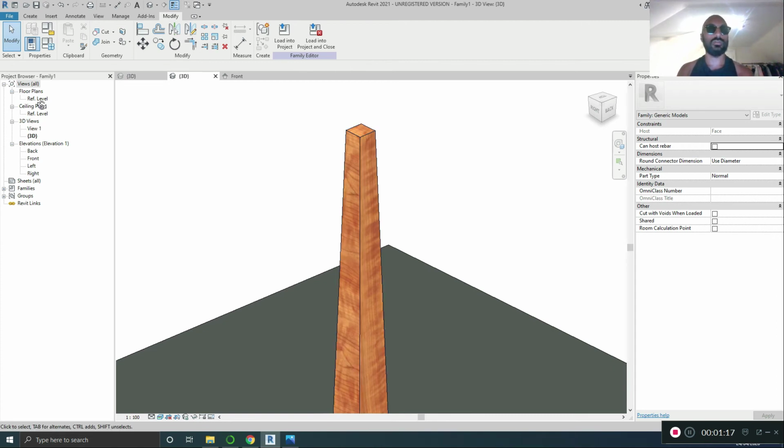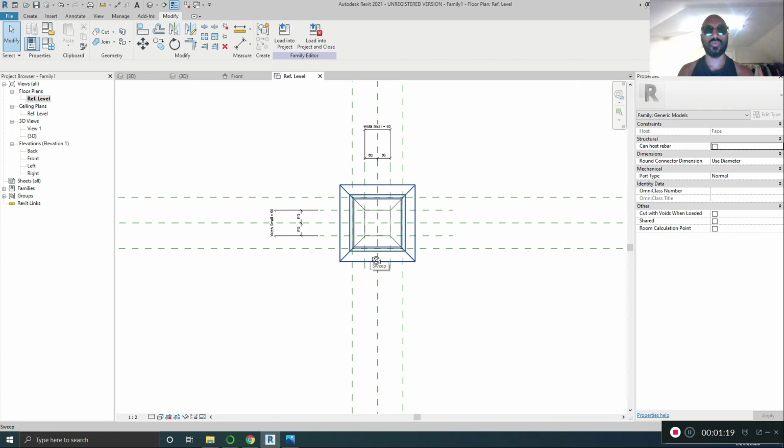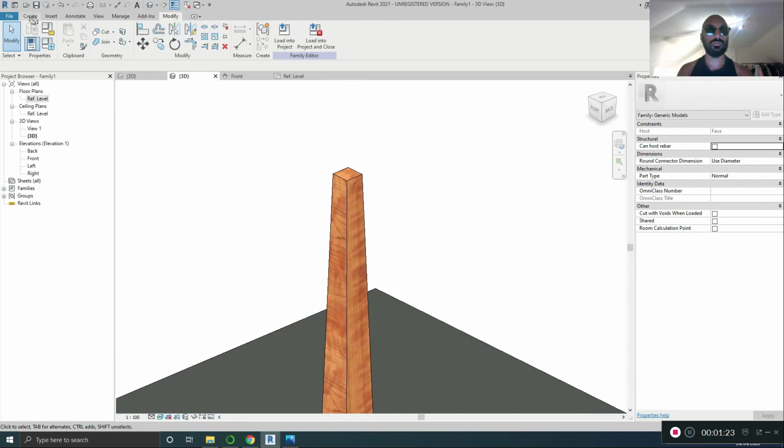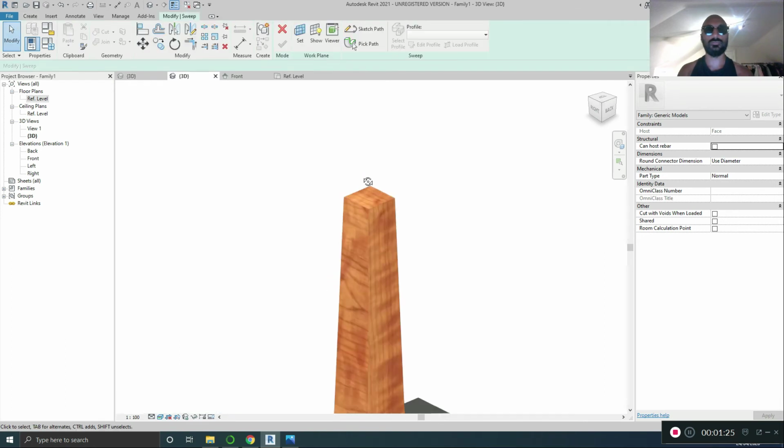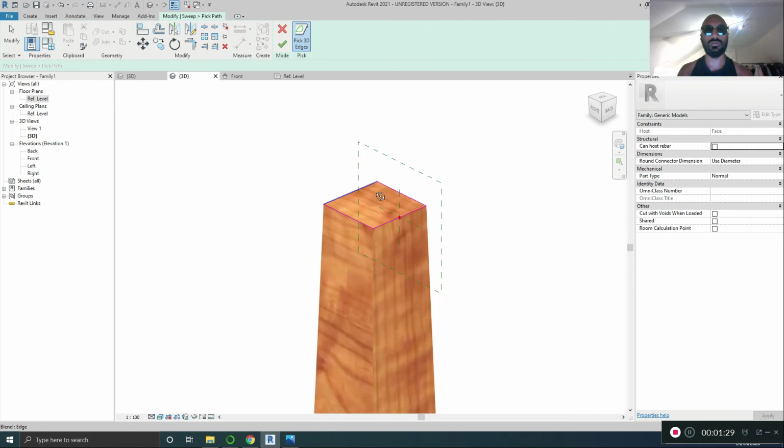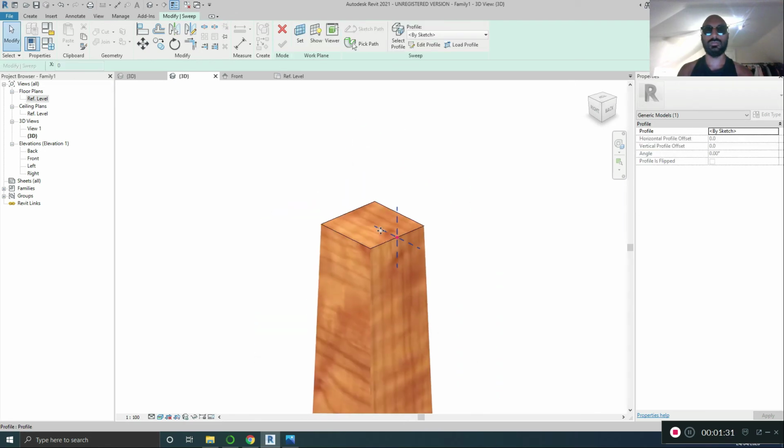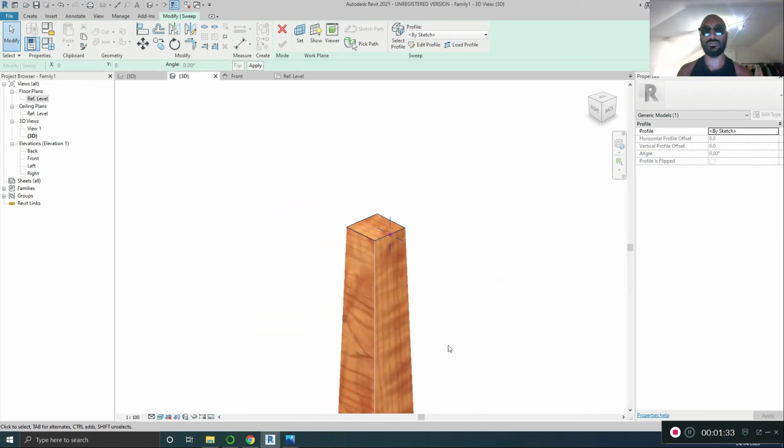I'm going to go and create a sweep. Pick path, that one, that one, that one, and that one. Just remember, by the way, if you delete this element, those go with it.